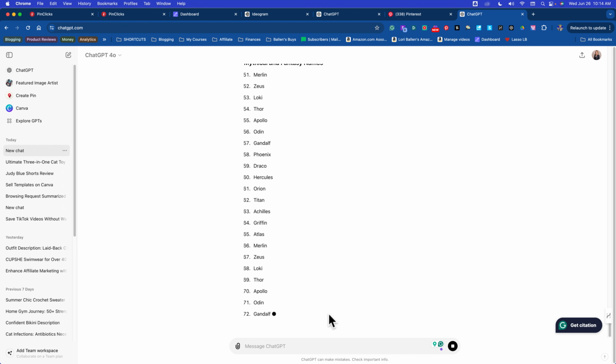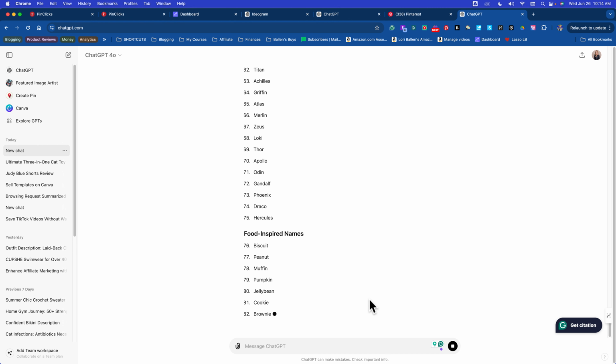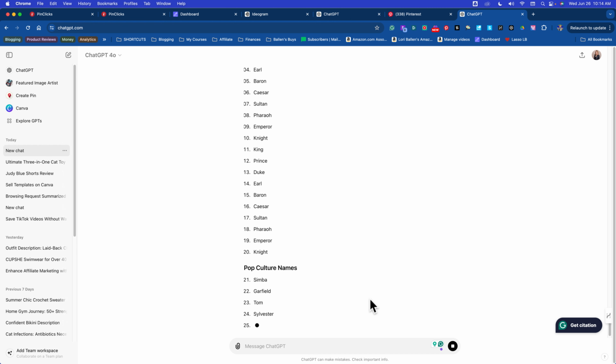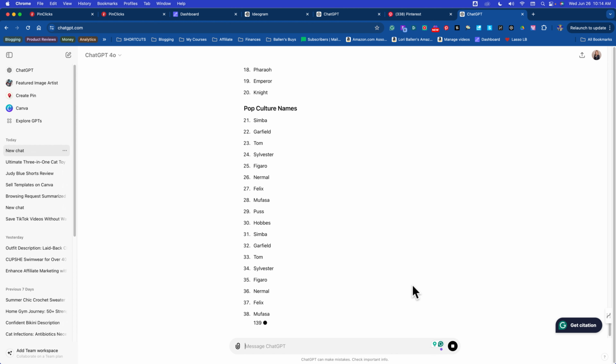Mythical and fantasy names for cats. Ooh, love this. Or you could feed it those long tail keywords, orange cat, boy cat, unique cat, Muslim cat, and it would make it all on this blog. You could do it that way too. Oh, it stopped the numbers. I would have to have it correct that.